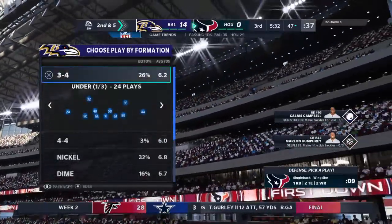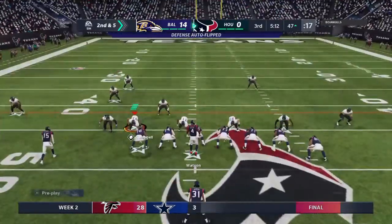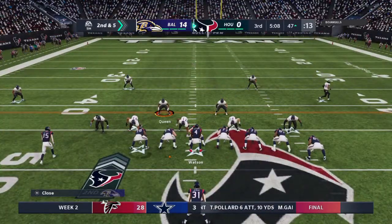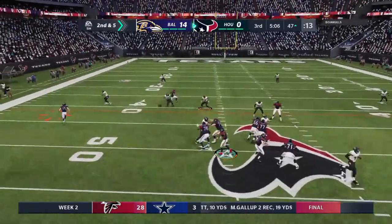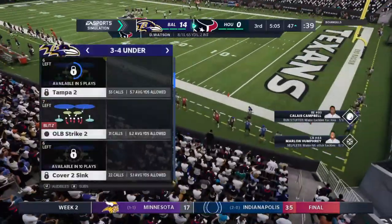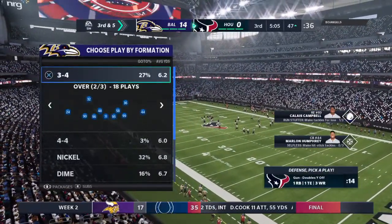Running lanes were at a premium in the first half, but he's able to find some room there, and he's hoping that that's a precursor of a big second half. The first down run got 5. Here's 2nd and 5. Watson now to throw. And that'll be incomplete. Took a pretty good shot as he tried to pull that one in. Couldn't hang on 3rd down.